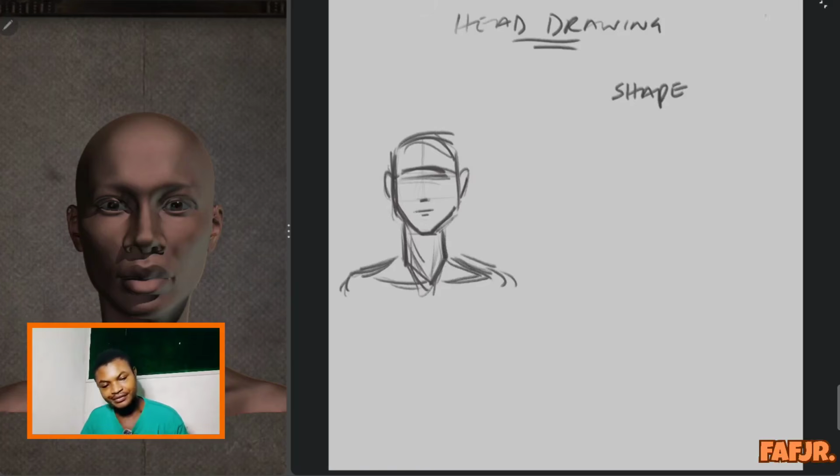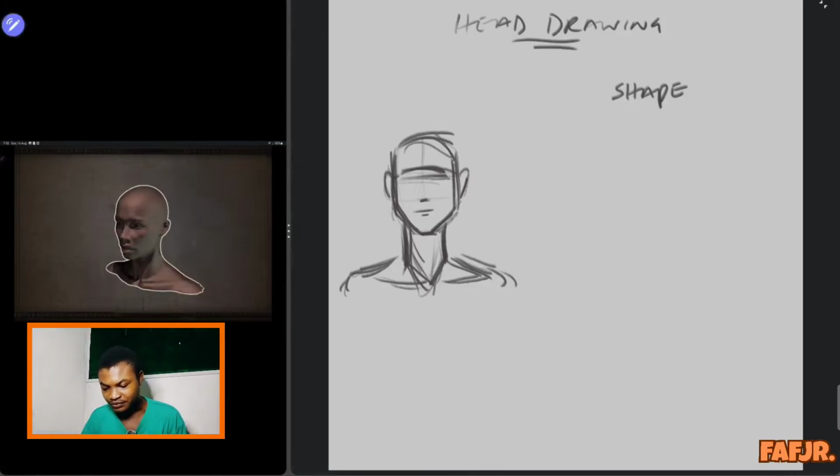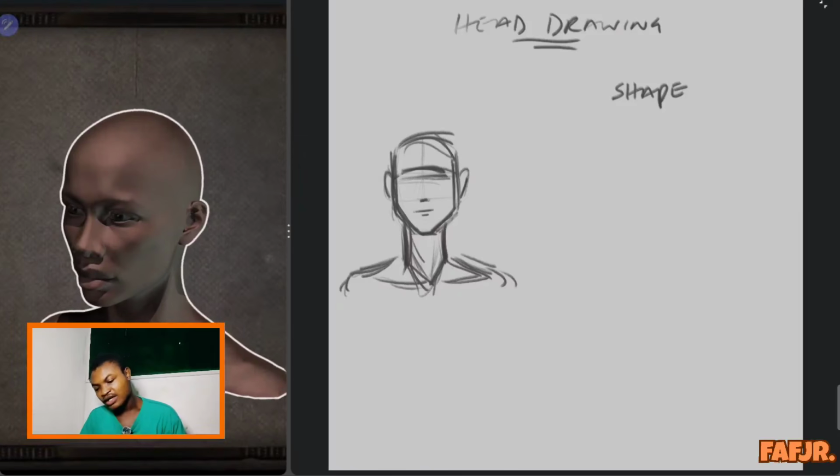Not only that, if we are also drawing the head from a different angle, look at the white outline around the character. It shows us that shapes still play a key part in head drawing.